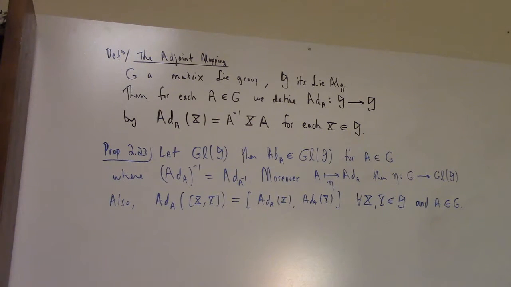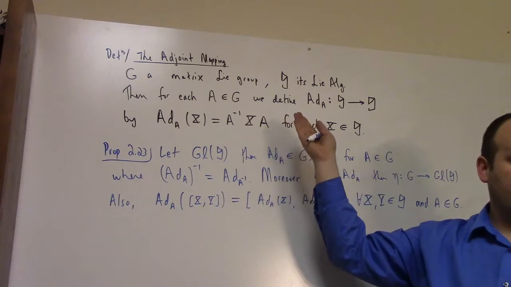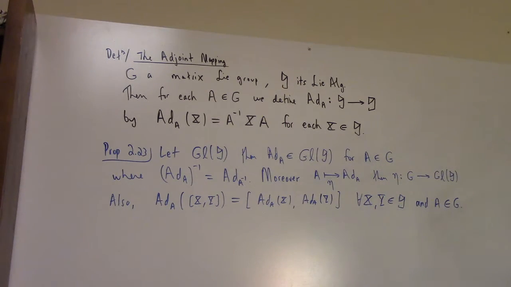G, a matrix Lie group with Lie algebra little g. Let X be an element of the Lie algebra. Yeah, we did that, and it's closed under conjugation. That was 2.17. We actually proved that conjugation by the group keeps you in the algebra. We've shown that if this is in the Lie algebra, then this altogether is in the Lie algebra. So that shows that this mapping, the adjoint of A, is at least into, right?